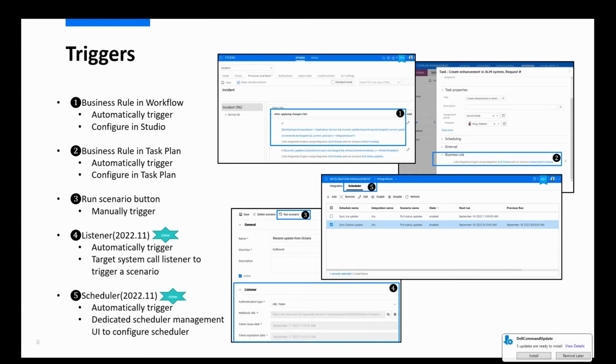These are quite important features which help to better manage the end-to-end flow of an integration. Prior to the November release, we were really lacking those listener and scheduler capabilities, which required the external or remote system to send data back to SMAX. But now with scheduler or listener, you have much better control to implement an end-to-end integration scenario.